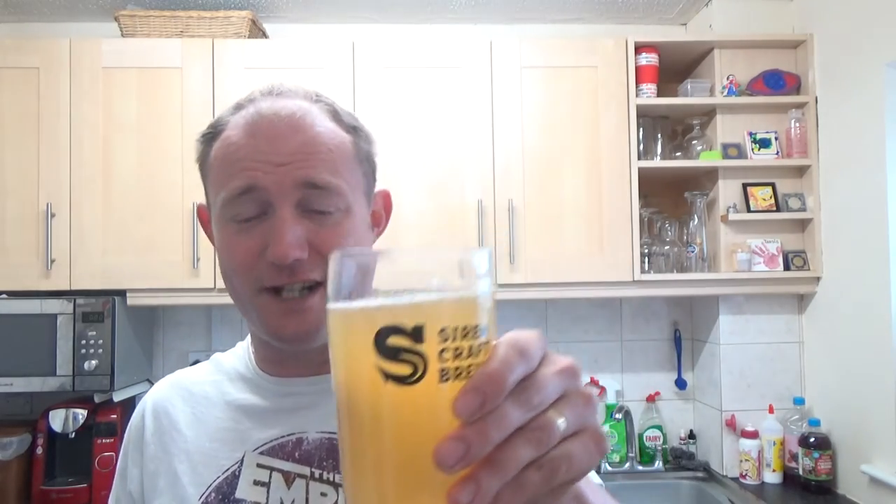Tart — big time tart on the nose. Smells kind of sweet too. You do pick that gooseberry up straight away, that's not hiding. Maybe a bit of sourness about it — it's just got that sort of funky sour smell going on with it. But yeah, excited to try this one guys, cheers.